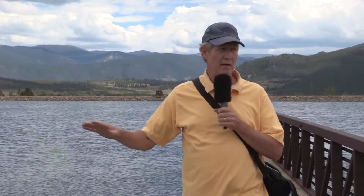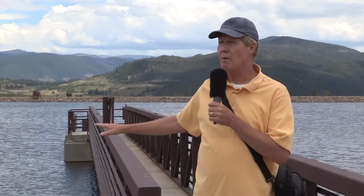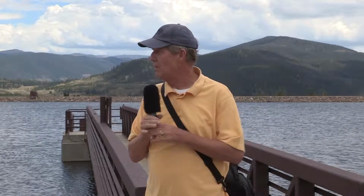Most of you remember what a gorgeous place this was, and this is different, but I encourage any of you to come up here early in the morning when the sky is as blue as can be and the water is perfectly calm. At that time of day, this is just as pretty as the Old Dillon Reservoir was when it was smaller. So it's a little more industrial. That's what we face nowadays with all the requirements the state puts on us for a dam like this. But it's really a pretty place, and as the vegetation comes back, it's getting prettier all the time.